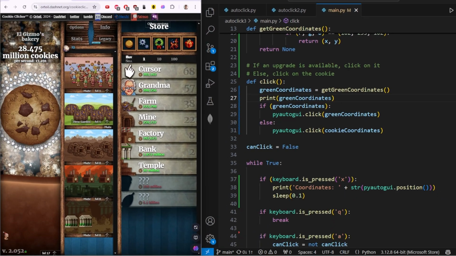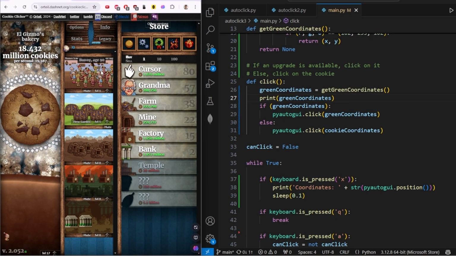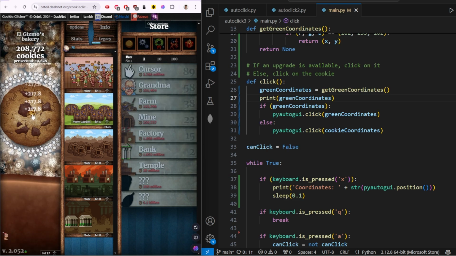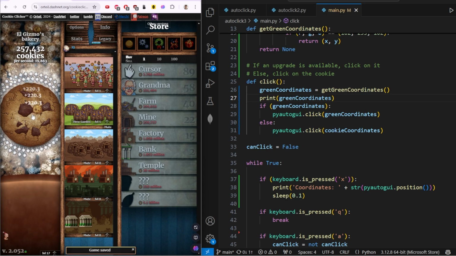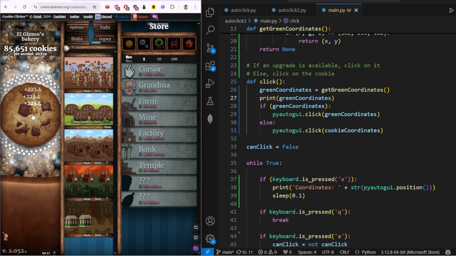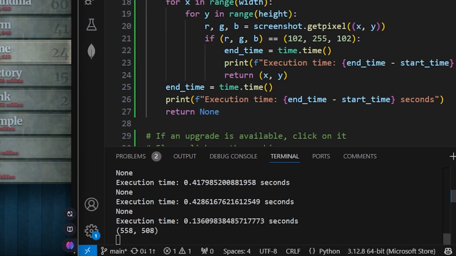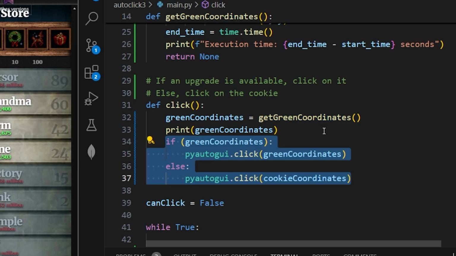Cool. So now we run it again. And as you can see, my cursor is automatically going on the green pixels and clicking on them. So cool. If no green pixel has been found, then it goes back on the cookie. Voila. Yes, that's fantastic and all. But wait, why is that so slow? Oh, I can't believe it. Yes, this is embarrassing because as you can see, the function is taking very long to run. Almost 1 second, this is not fair. Every time I want to click, I want to check first if there is an upgrade available. So it blocks the rest of the function for all of this time, that's too long.